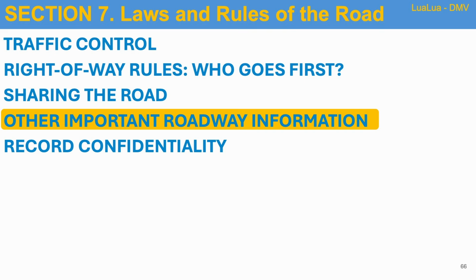Other important roadway information. You must not smoke when a minor is in the vehicle. You can be fined. Do not dump or abandon animals on a highway. This crime is punishable by a fine of up to $1,000, 6 months in jail, or both. Do not drive a vehicle so overloaded that you cannot control it, see ahead, or see to the sides of your vehicle. Do not drive a vehicle with an unsecured load that is a safety hazard.